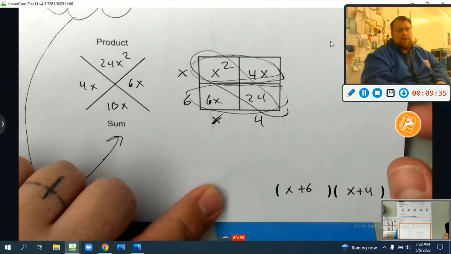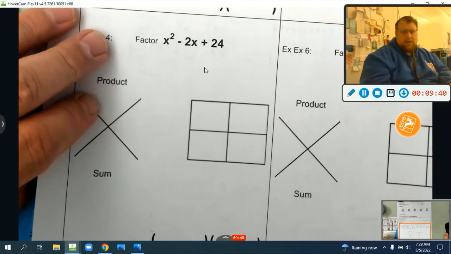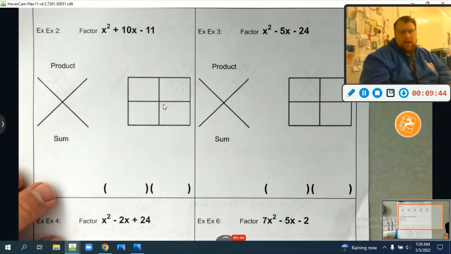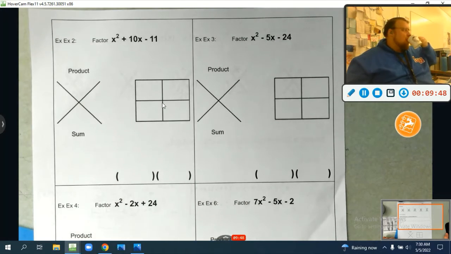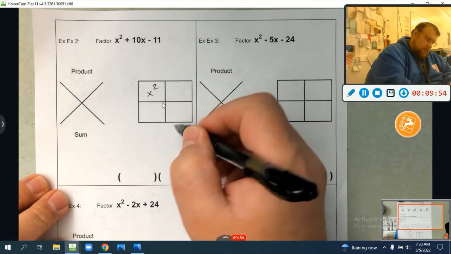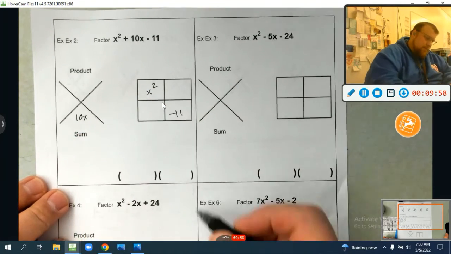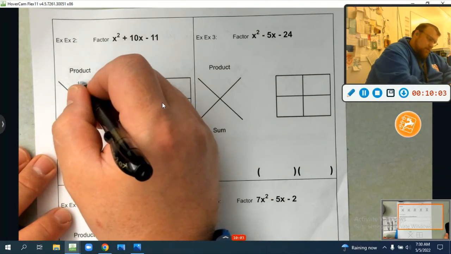We're going to do more of these. Let's go. Take a minute. Try to solve the top two if you can. Pause this. And then I'm going to boot scoot through them so we can just roll through this lesson. All right. So again, x squared, negative 11, and then the middle goes in the bottom, 10x. Now we're going to have a negative. Negative 11x squared.